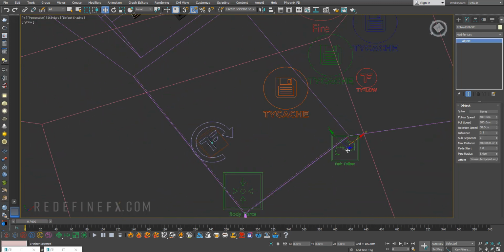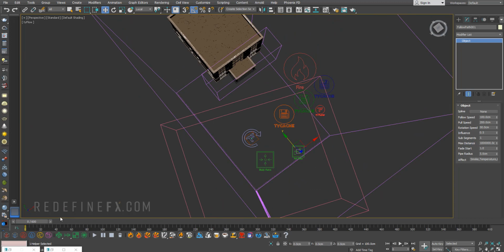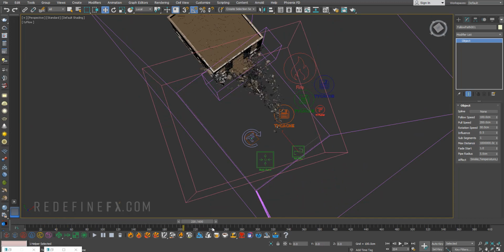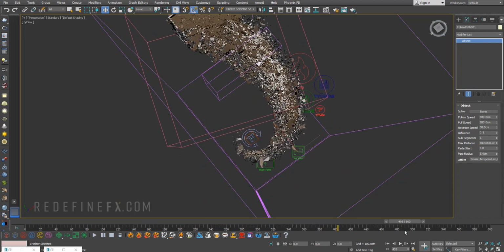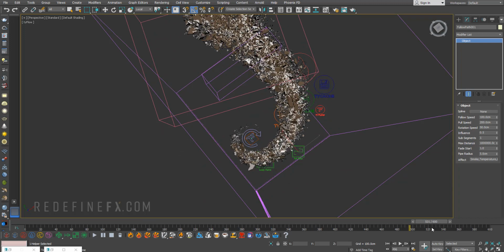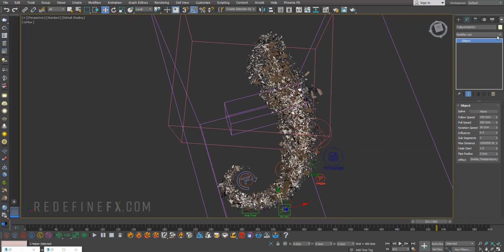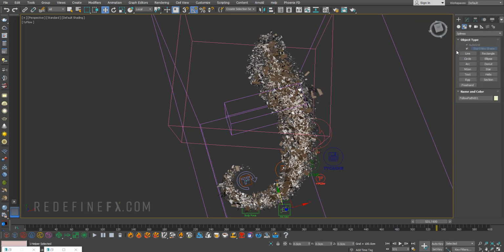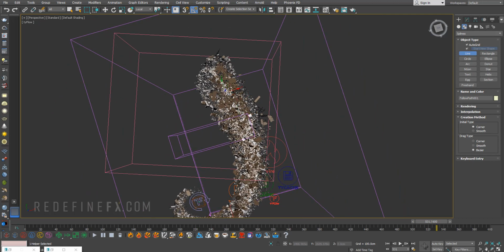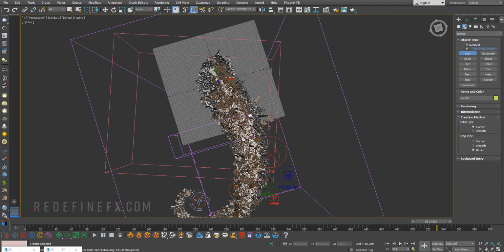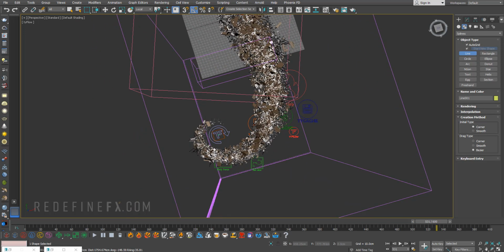Now for the path follow, we need to create a path for the smoke to follow. So I'll just scrub forward to see the path of the destruction, and I see that it looks something like this. So now I can just go into create splines and create a line, and you can just sort of create a line along the destruction path.